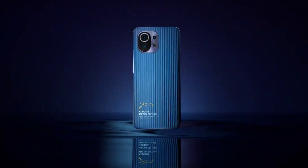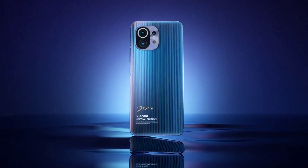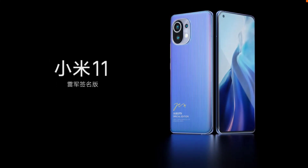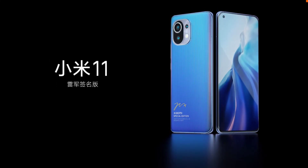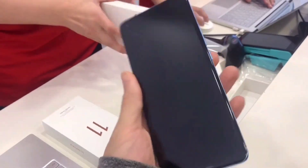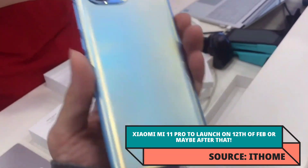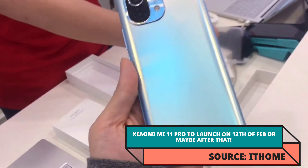After the release of Mi 11, people are looking forward to Mi 11 Pro, which is going to arrive with better cameras, better fast charging tech, and more powerful performance compared to its standard variant. The question is when the Mi 11 Pro is arriving. There are news making rounds on the internet that Xiaomi may delay the launch of Mi 11 Pro because of the Chinese New Year, which is on 12th of February.